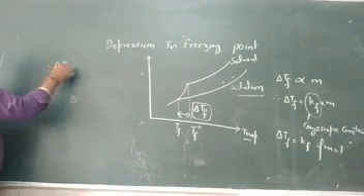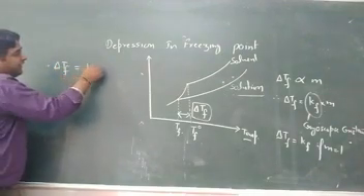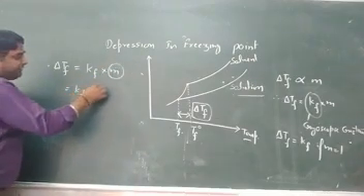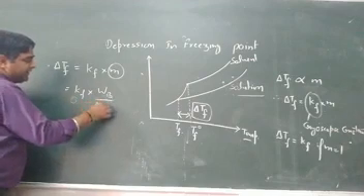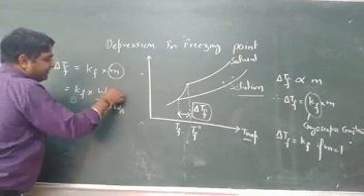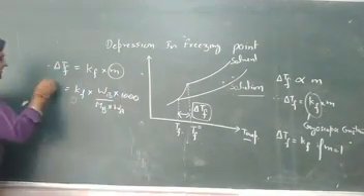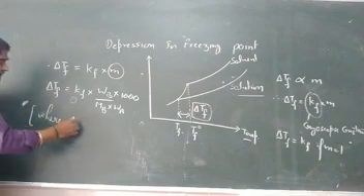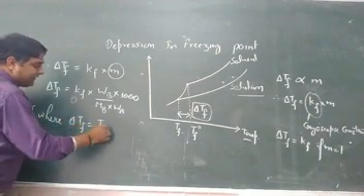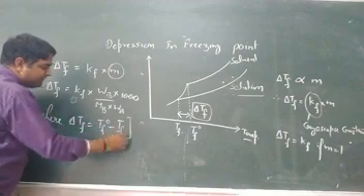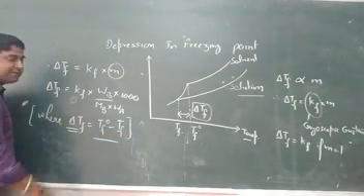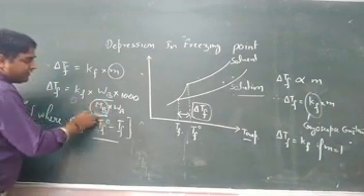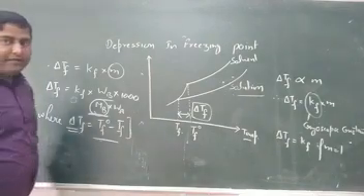Now, delta TF is equal to Kf into M. M is molarity, so it is Kf into Wb upon Mb into Wa into 1000. This is delta TF. Keep in mind, delta TF is equal to TF0 minus TF. This is depression in freezing point. By using this formula, molar mass of a non-volatile solute can be easily calculated.